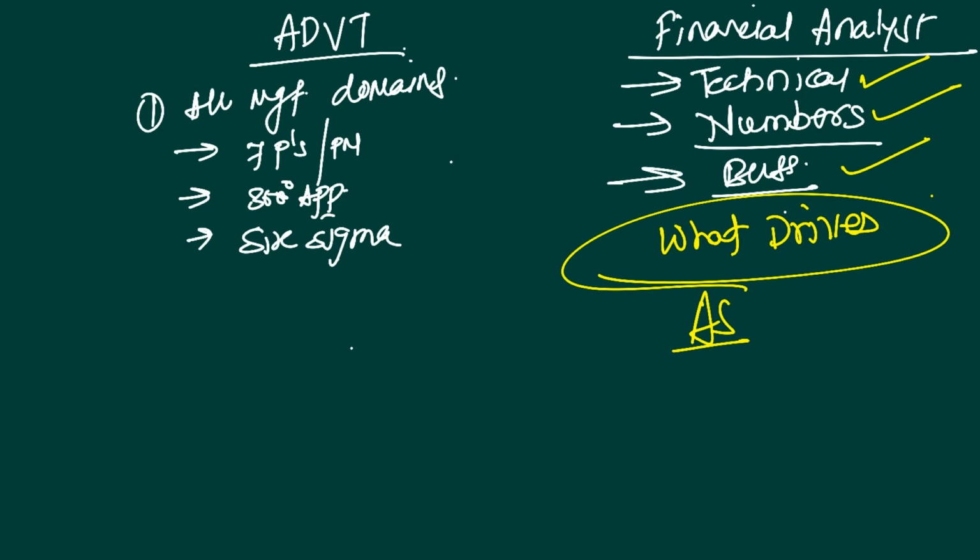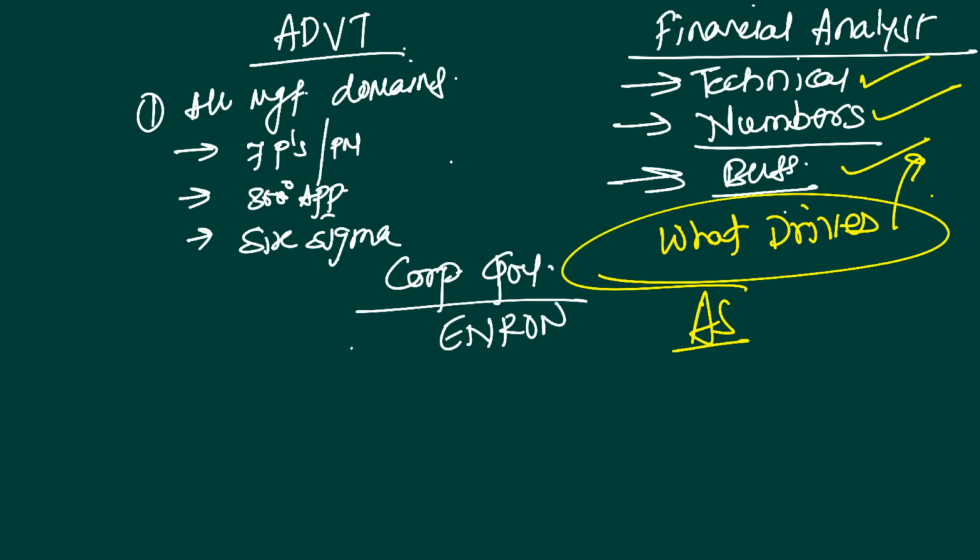So basically it gives you an edge, that you go beyond the numbers. Again, if you have seen my videos earlier, I have been pretty precise as far as corporate governance is concerned. There are a lot of companies. Let's take an example of Enron. Enron fooled the market because they were financially damn good. They were amazing. As far as finance is concerned, they were amazing. Their financial statements were good. Their valuation was intact. Everything was so bloody good. Only when you look at the numbers do you get the feeling that wow, everything is fine.